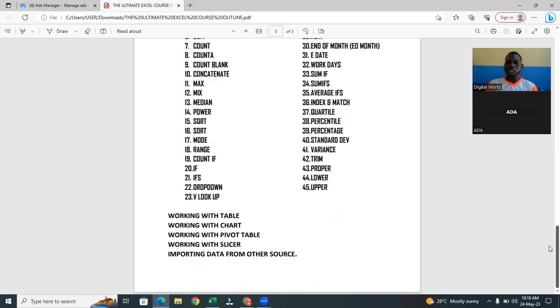So if you are going into the area of analysis, that's when we use table, chart, pivot table, then we use slicer, we use another thing called timeline. So we are going to cover that today. Maybe tomorrow, Kingsley will take you through the introduction to Power BI. So we start doing Power BI. Then after that, we go to SQL. Power BI and SQL shouldn't take us more than 3 to 4 weeks.